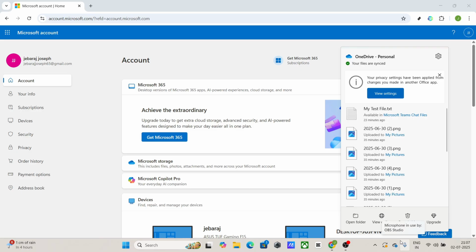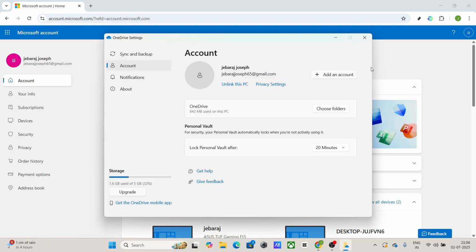Once clicked, you need to shift your attention slightly to the right to find the gear icon, which represents the settings. Clicking on this will open a menu revealing several options for your OneDrive account. In this menu, you should find a section called Settings. Go ahead and click on the word Settings to enter the main configuration panel. This is where you can configure various aspects of OneDrive to suit your preferences and needs.